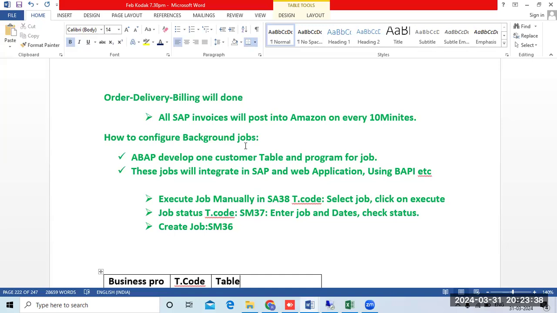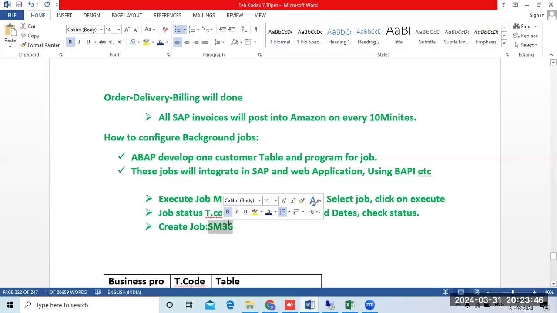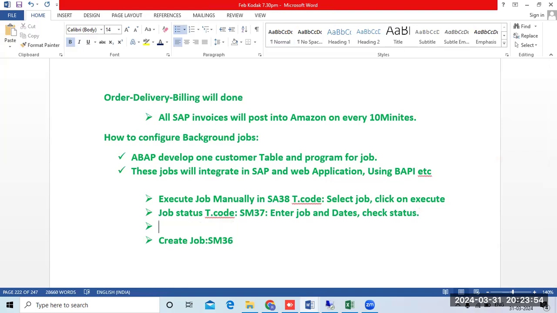To create background jobs, the T code is SM36. SM37 is to monitor background job status. As an SD consultant, our responsibility is to monitor background jobs. Suppose you want to execute background jobs manually, the T code is SA38.